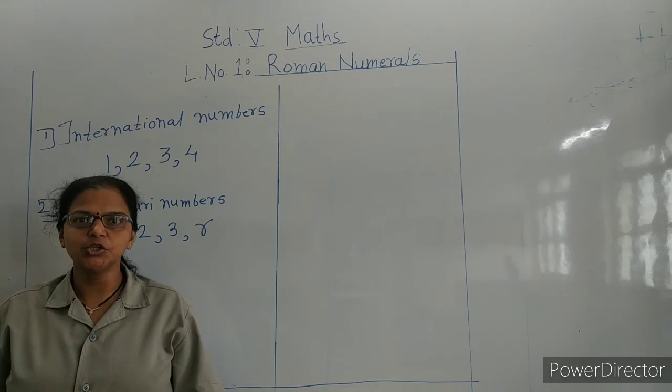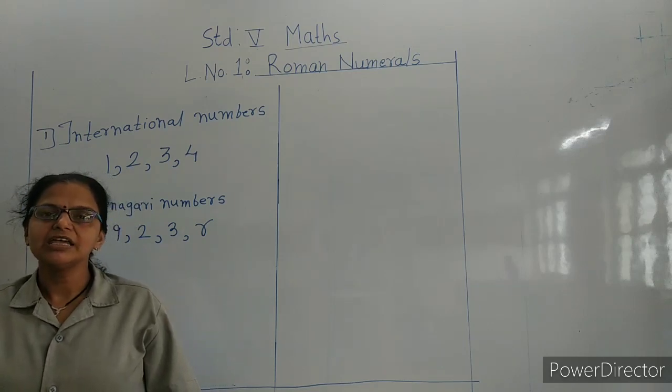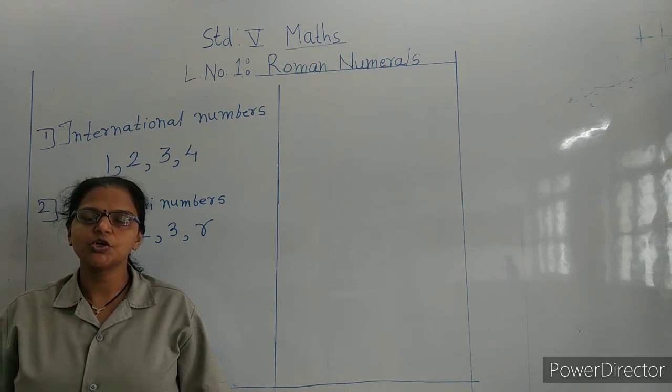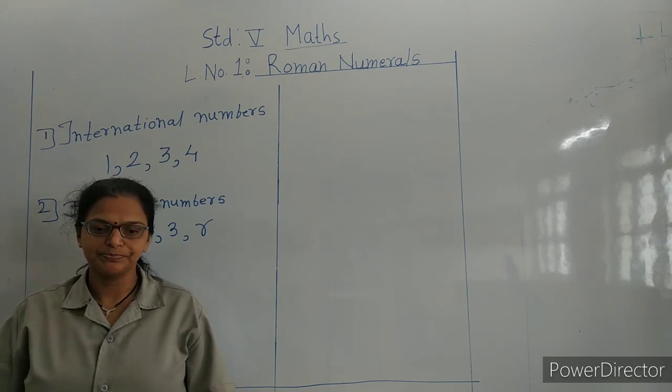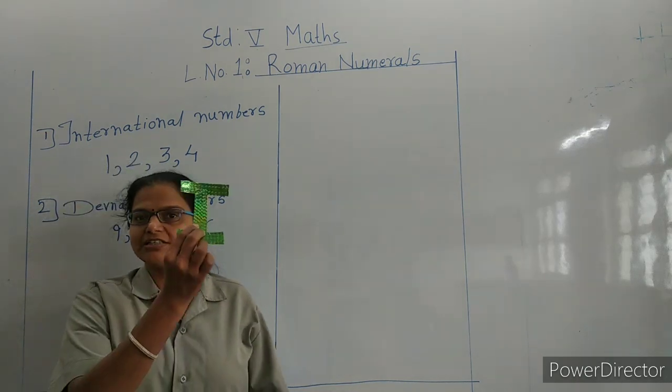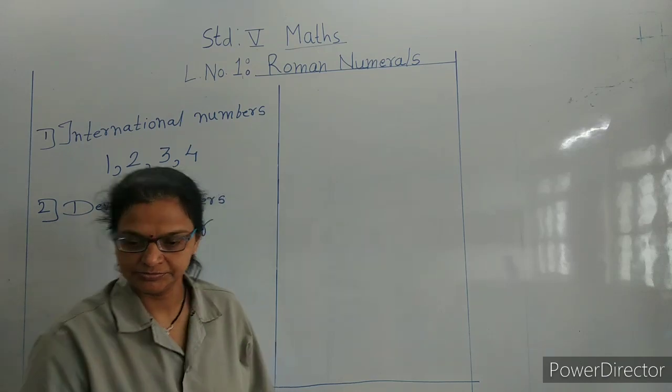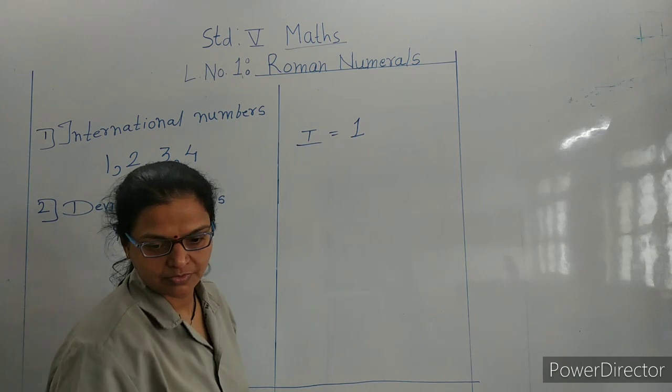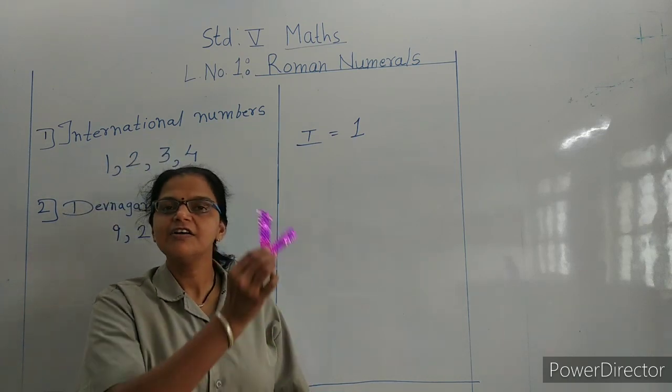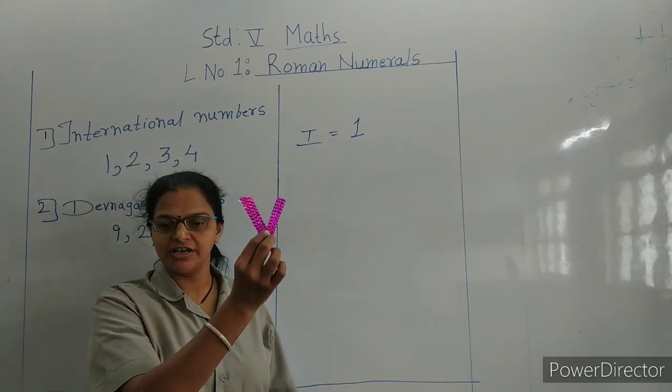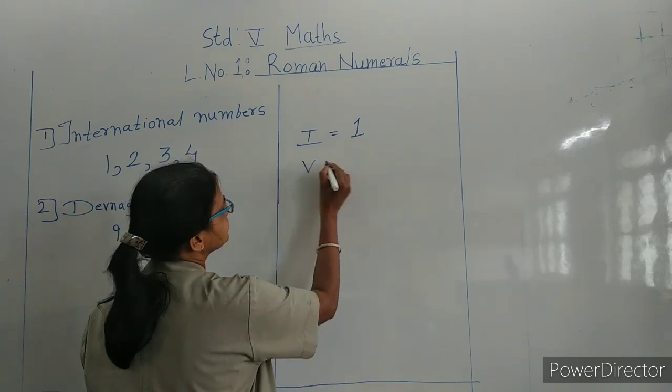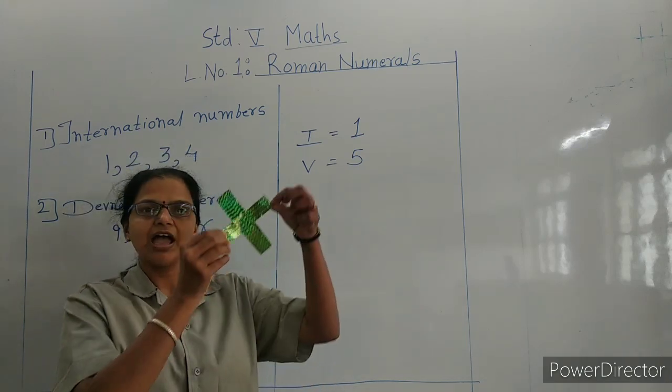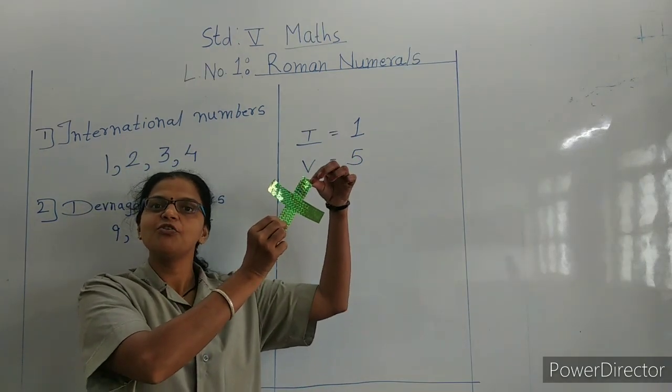That is Roman numerals. In Europe, in old times, Roman letters were used for Roman numbers. I is the symbol for 1, V is the symbol for 5, and X is the symbol for 10.